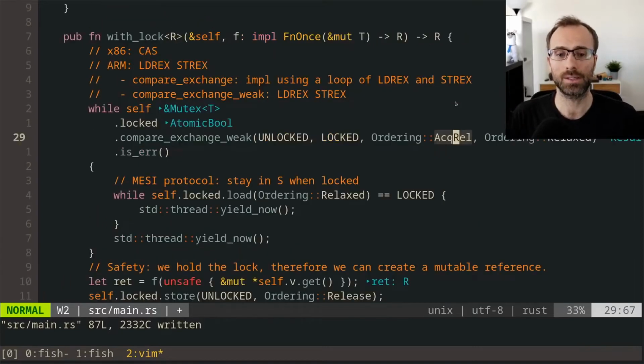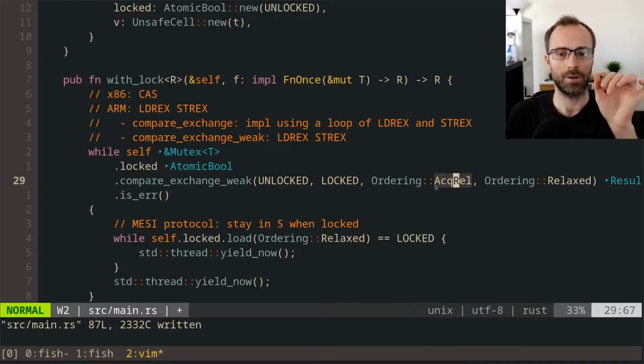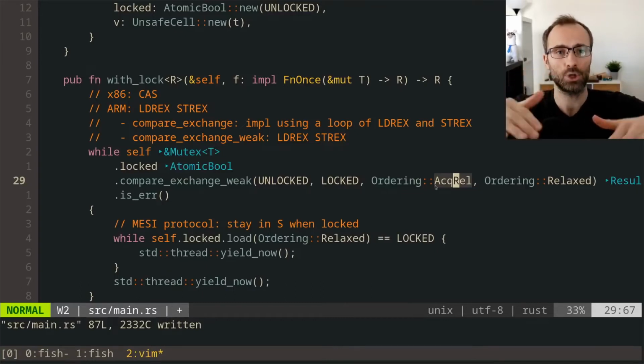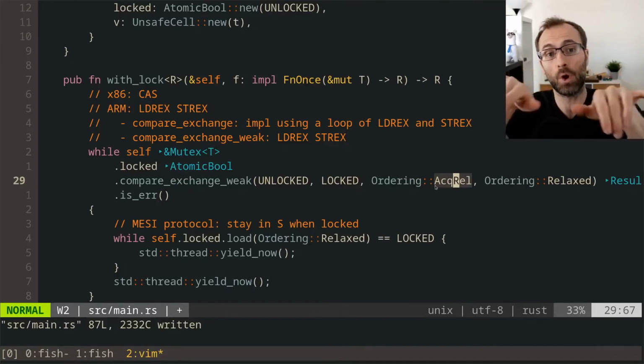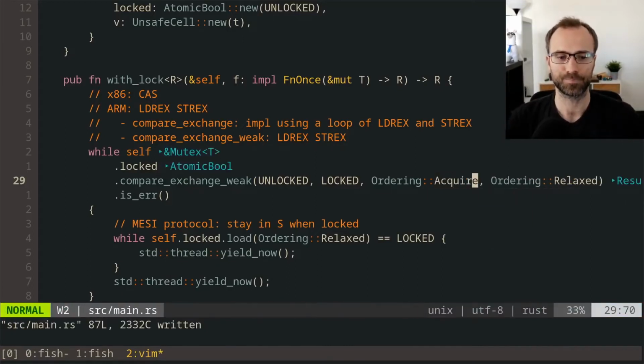Acquire-release is more commonly used when you do a fetch add, for example, or some kind of other read-modify-write operation. We'll get to what those mean in a second, but acquire-release is usually used when you're doing a single modification operation where there's no critical section, like you're not going to do a later store or anything. You're just doing one operation that you want to synchronize with other threads. So in our case, this can be acquire. All right, does this stuff so far make sense? I'll get to this last argument in a second.